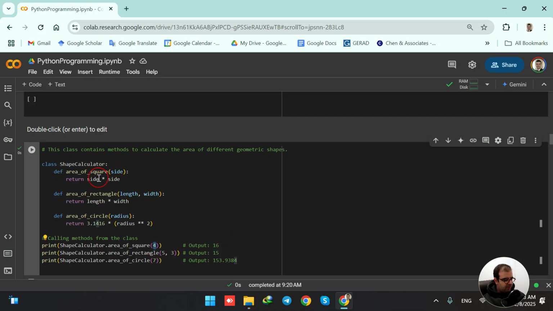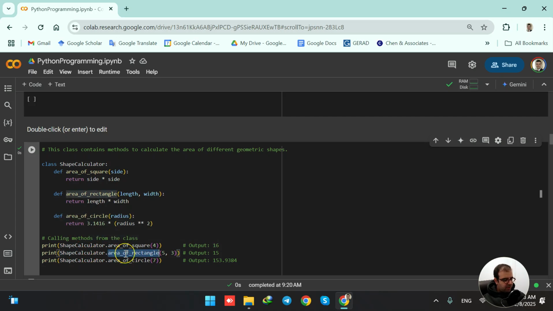So we call this function, and this function is going to multiply 4 by 4 and return its value. So the output is 16, and we are printing the number 16, which is the output of area of a square function from the shape calculator class.